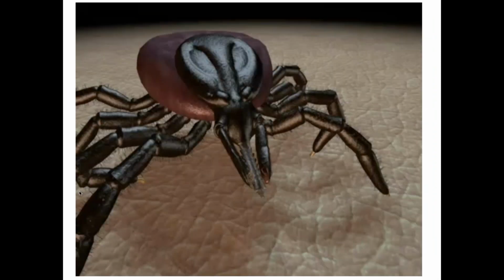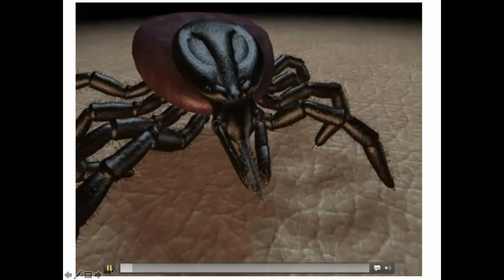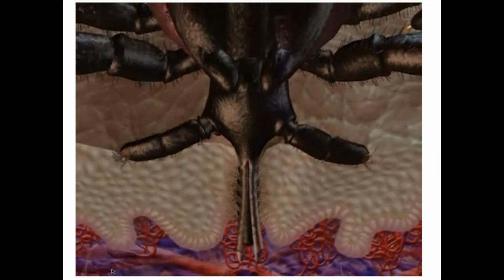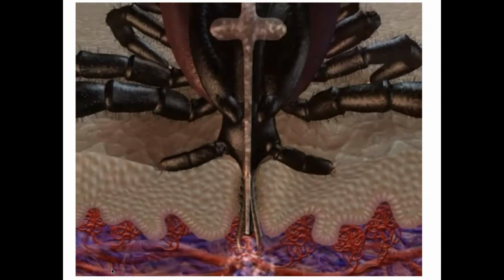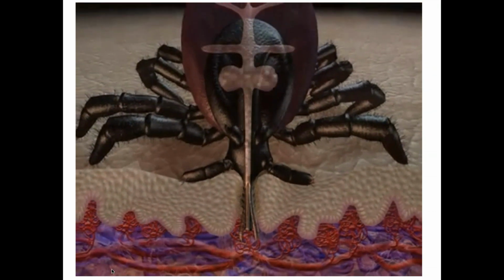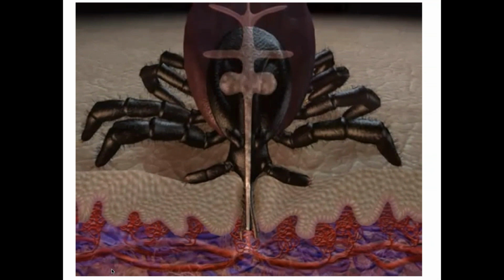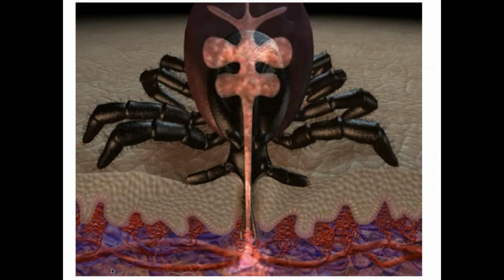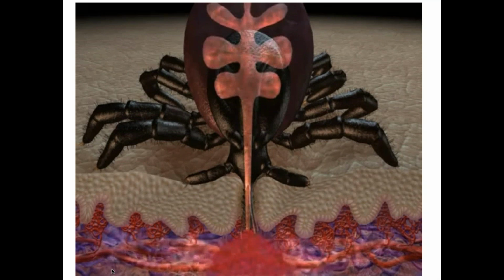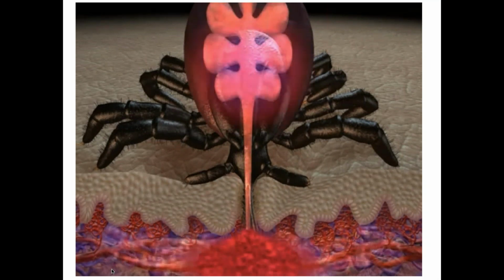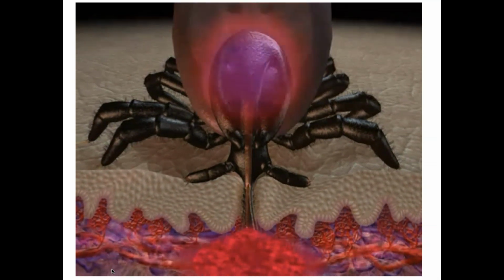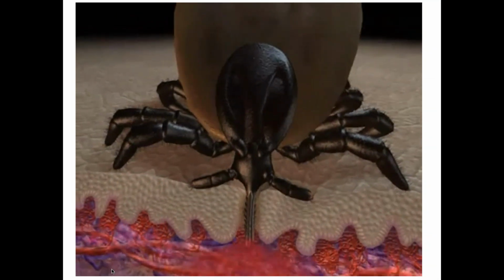Here's another diagram sort of showing that process of the tick feeding. She uses her mouth parts, which are called the hypostome, those hollow mouth parts, to create a feeding lesion. And then there's a two-way flow, a spitting and a slurping, that is the technical term for it, of fluids in and out of the feeding lesion. And what's being shown here is the midgut at the top, but as you'll see in a moment, there are actually salivary glands, which are separate organs inside the tick, and the two are not connected directly.